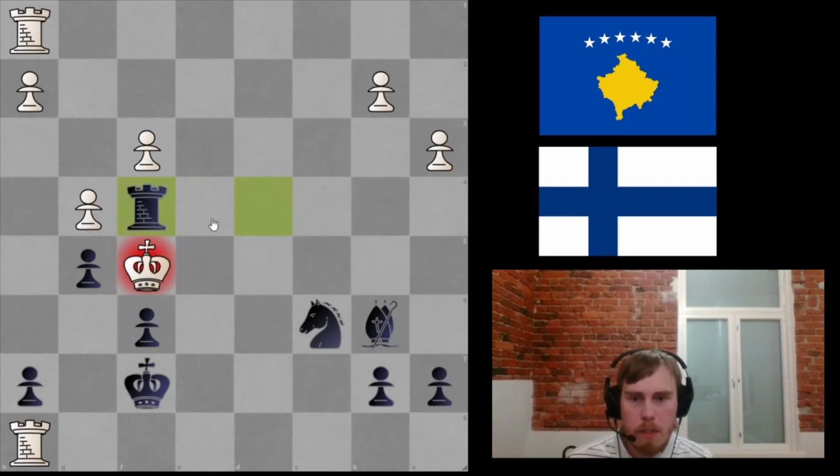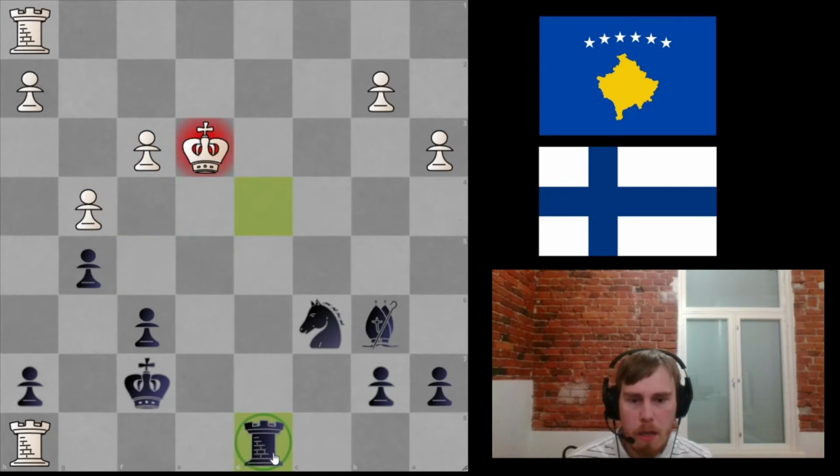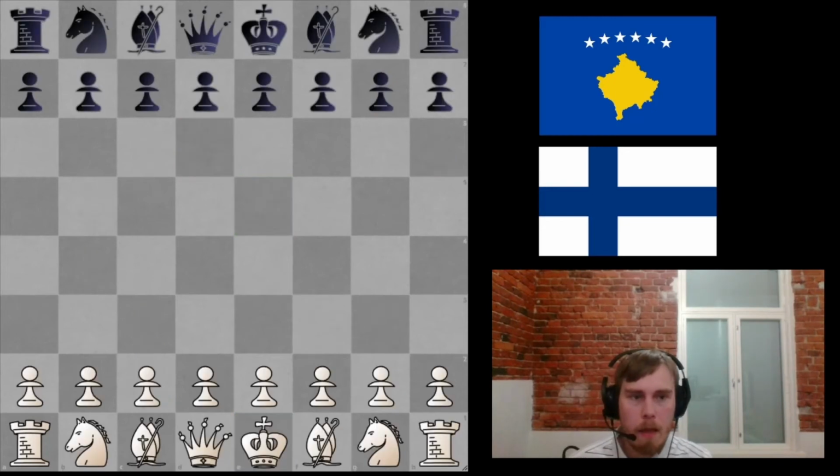King f5 is checkmate, and king e3. The rook is lost. So very nice game from Sampsa. Very nice game. And here Erik Ronka versus Afrim Fejzullahu, 2200 player.